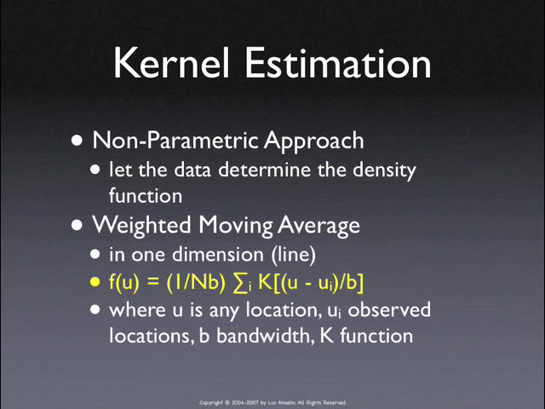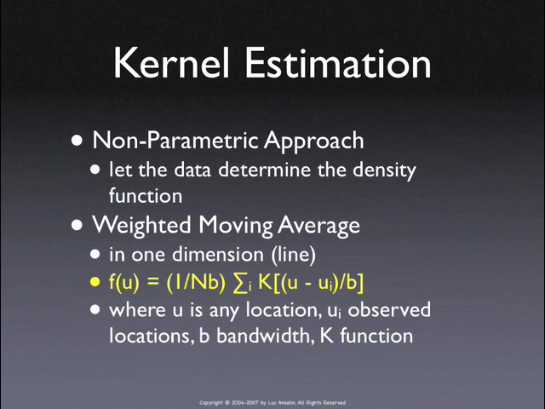As they are further away, they get smaller and smaller weight. And in fact, beyond a given distance, for most kernel functions, they get no weight at all, so they don't get counted. That is determined by this B parameter, which is more important than the actual functional form of the kernel, as it turns out. I'll show you an example in a second. And then this n_B is a scaling factor. B has to do with the bandwidth.